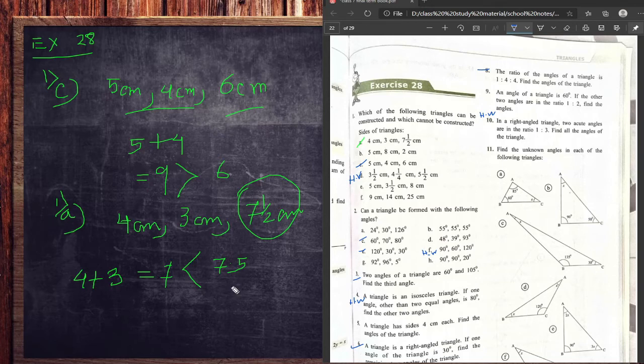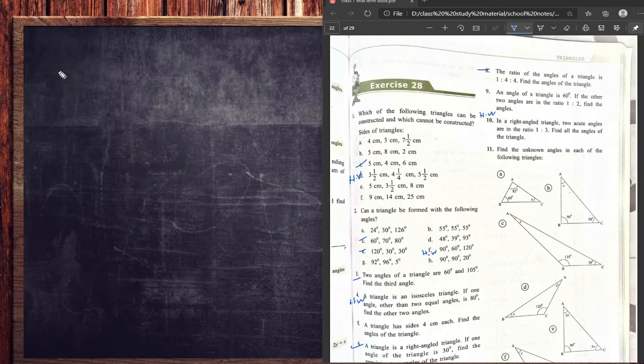I hope the idea is clear, that how we will understand by the sides whether the triangle is going to form or not. Coming to angles right now. I told you two conditions, one about the sides that I completed just now, another about the angles. The addition of all three angles must give you 180 degree. If it is greater or less than 180 degree, then it's not going to form the triangle. So all you have to do is follow this condition.